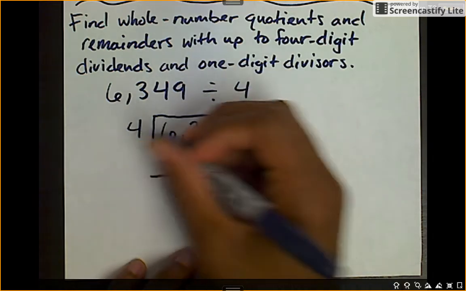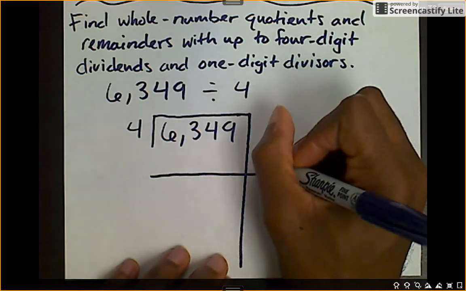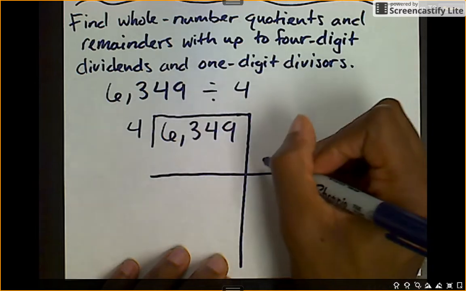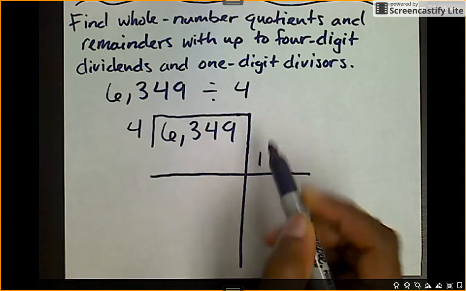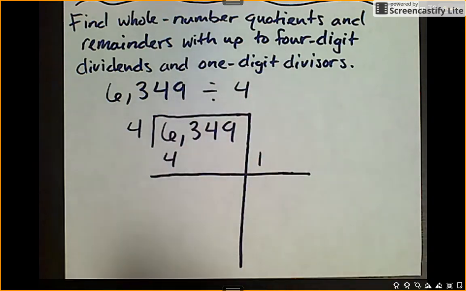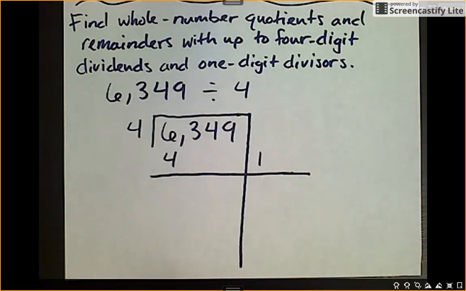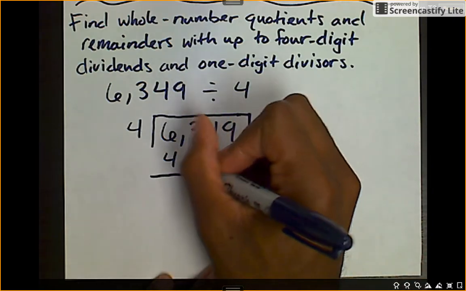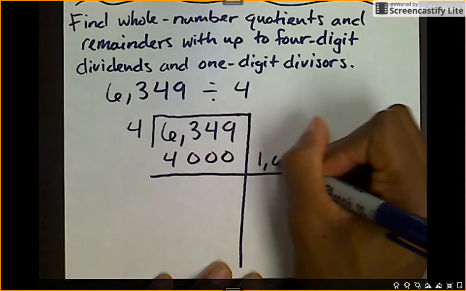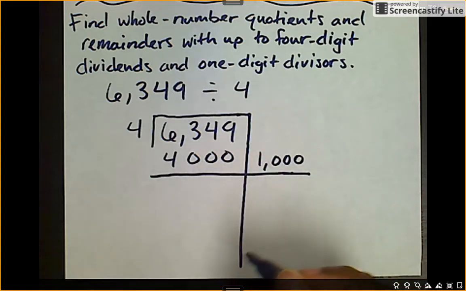And so naturally, your students know how to multiply by 4. So we initially start off with a number that we like. And most times I always say, let's start with 1. And in this case, it's a great number to start with because we'll say 4 times 1 equals 4. But we want this to be like 4,000 because we're trying to take this large value of 6,349 and shrink it and get it as low as we possibly can. So I ask them how many zeros remain in there for us to fill in. And they go, oh, well, there's 3 zeros there, Mr. Evans. Well, then they know to put 3 zeros here to the outside because now they're doing 4 times 1,000, which would give them 4,000.